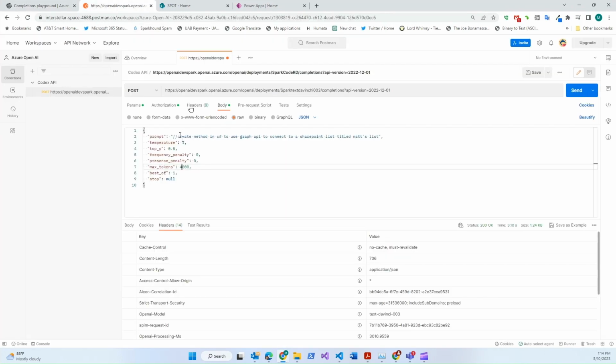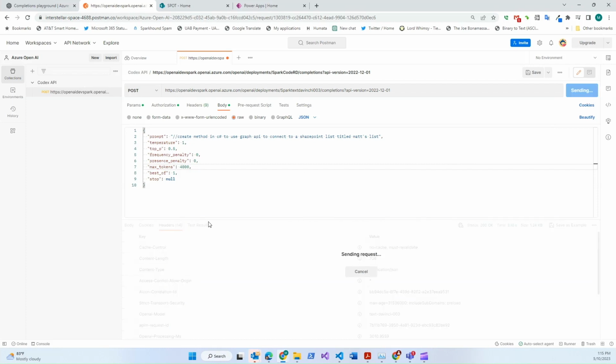So if I go over here and I say send, this is a post command. That is my verb. I'm posting to this particular URL, or this endpoint. I've got my authorization, and I have my headers and my body. I'm going to send it this. Let's go ahead and send that. And this will take just a second. I get a return back from my API. Should say pretty much same thing.